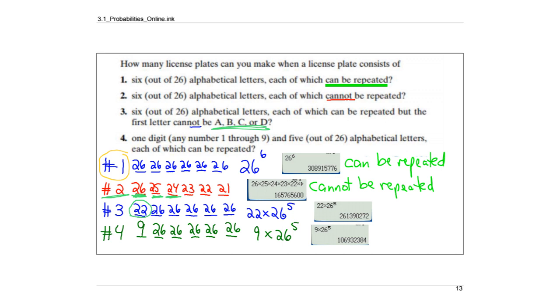And then finally, on this last one, we're going to put a number in the first box and letters that are allowed to repeat in the rest of them. So for my 1 digit, they told me I can only go from 1 to 9, not 0 to 9. So I have 9 choices here for my first digit. And then I have my letters that can be repeated for the last 5. And again, if you multiply those out, you'll see you get almost 107 million.